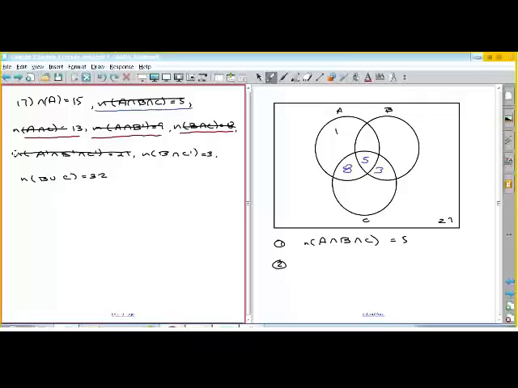Okay. So now let's see what we got. Let's try one of the other ones and see if it helps us. So we got B minus C. So if we take set B and subtract C, that leaves those 2 places. So that doesn't help us any. That's not any good.